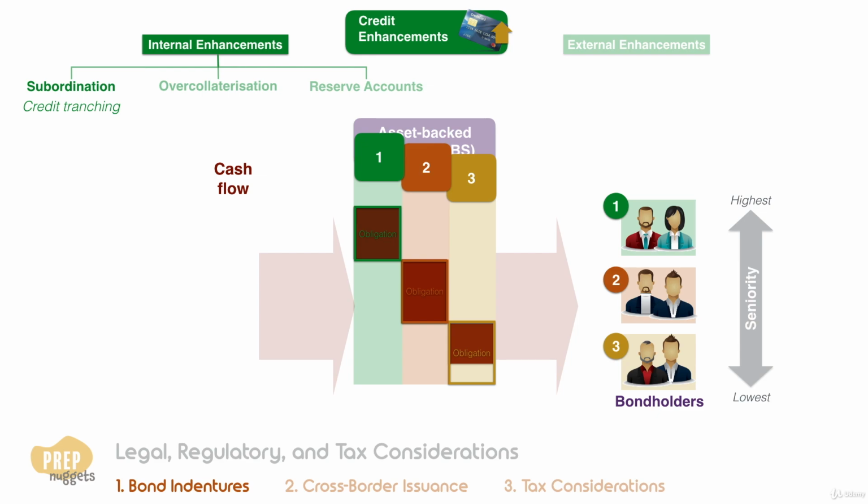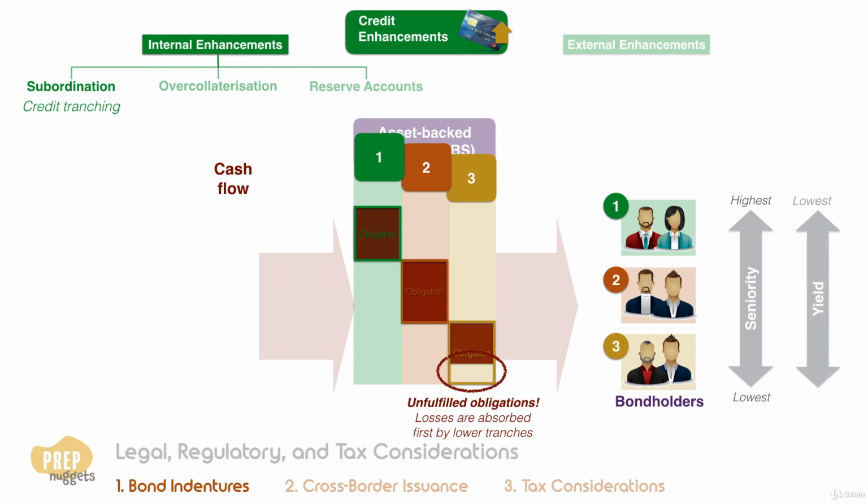As in this case, if the underlying asset yields less than the expected cash flows needed to fulfill all obligations, the bonds with lowest seniority get hit first. The most senior tranches in this structure can receive very high credit ratings, and so its yield is the lowest. This is because the probability that losses will be so large that they cannot be absorbed by subordinate tranches is very low. Consequently, the subordinated tranches must have higher yields to compensate investors for the additional risk of default.